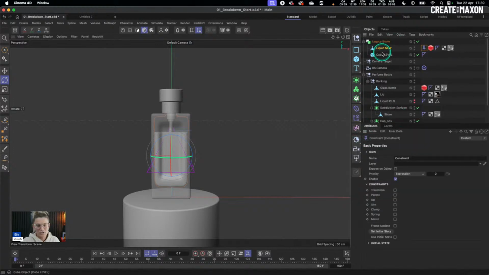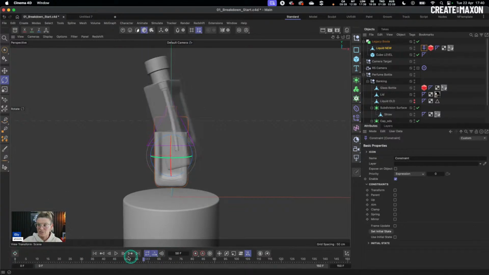So we'll take the constraint tag, and we need to parent it to the banking. And we're then saying, okay, the position and the rotation of the banking, wherever that goes, whatever that does, liquid, please can you follow and do the same, right? At the moment, it's just static.